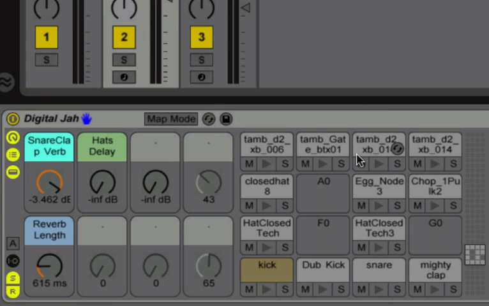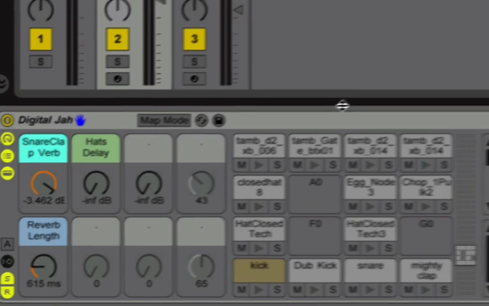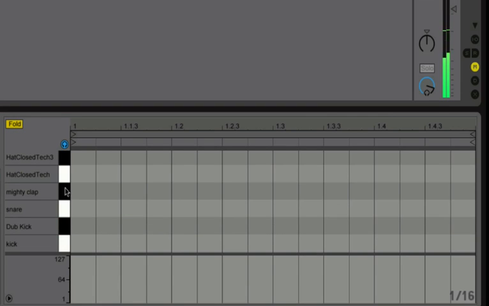Alright, now that we've checked out the sounds, let's look into some dubstep patterns. I'm going to start with the kick and the clap. Now I'm not going to get too deep into the sound design aspect, but I'll definitely mention that these drums are layered and designed to hit very hard.